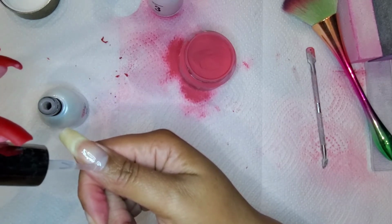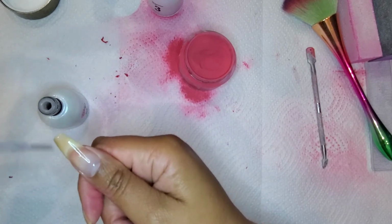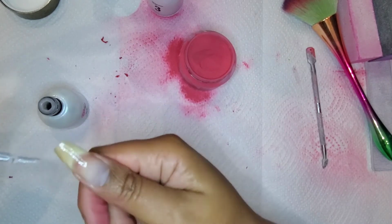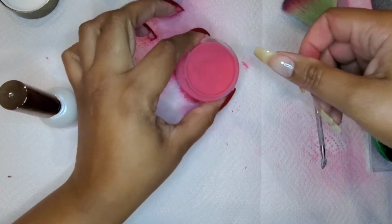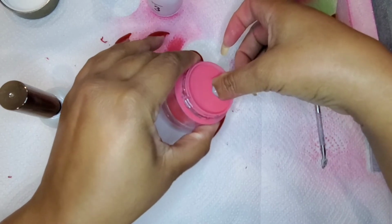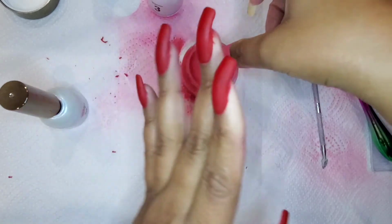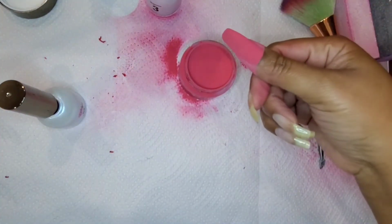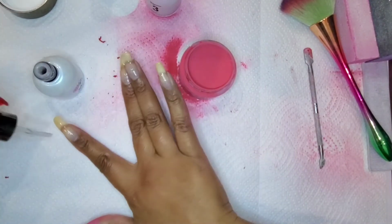There was just a little tiny hair on the edge of my nail. I like to make sure I catch stuff like that before it becomes a part of the nail system, because I really don't like seeing the bumpiness of hair kind of sticking out when I finally get my nail like I want it. So this just dips right in and you can kind of bring your finger forward if your nail is so long that just dipping it in doesn't catch all of your nail. And it went in really nice and smooth.